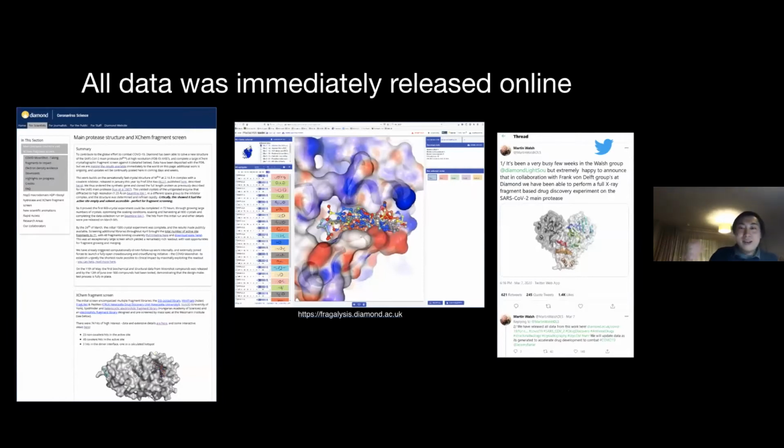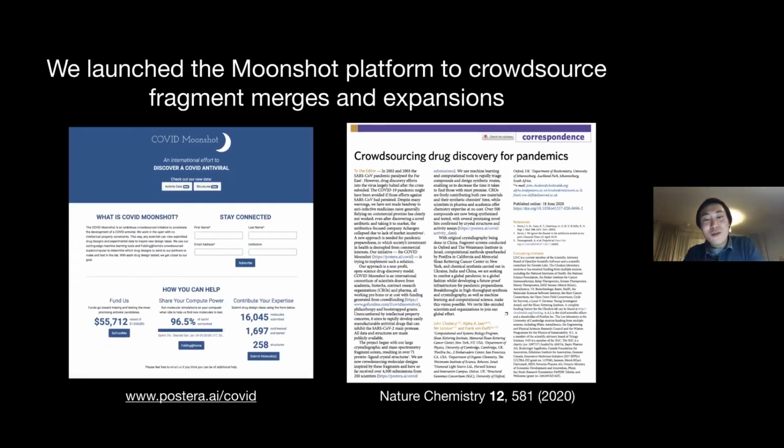And back then I was actually in California, starting my startup Postera. And we looked at the data, and we looked at Martin's tweet actually. I was on Twitter and looking at that, and I was like, wow, that's great. And one of my co-founders was like, let's really help drive this effort from a fragment screen and structural biology work into potentially a drug against Mpro. We were really emboldened by this idea and the open science ethos. And so we wanted to take it one step further and actually launch a drug discovery effort out of these beautiful structural biology data. And so Moonshot was born almost a week later.